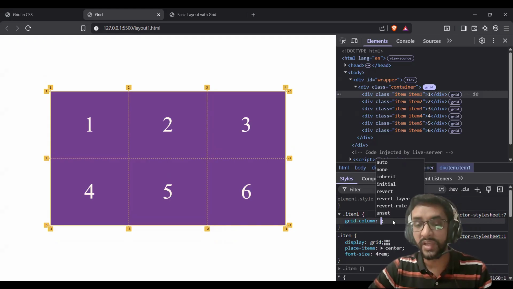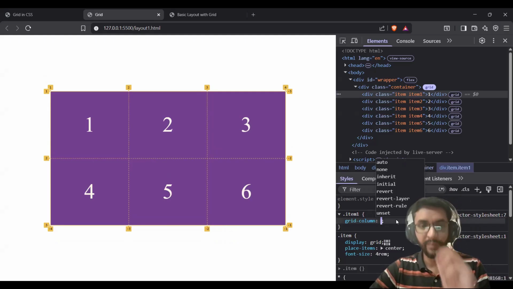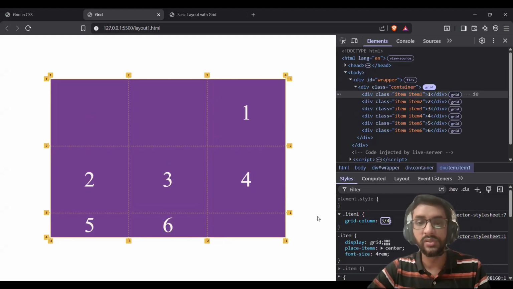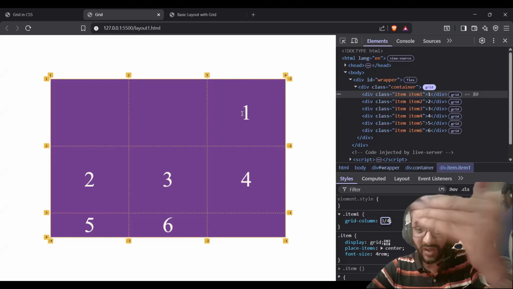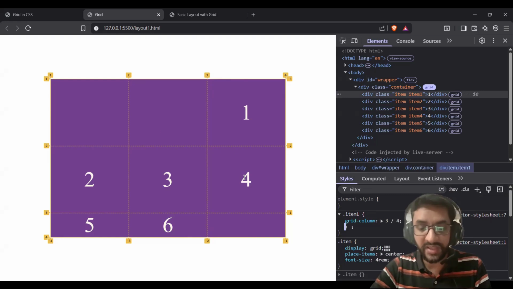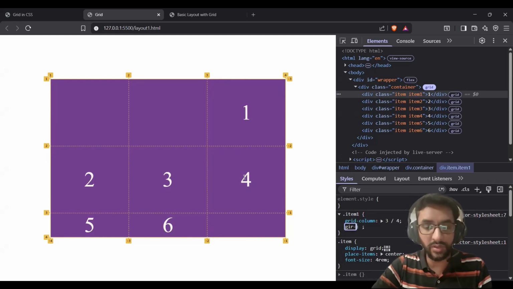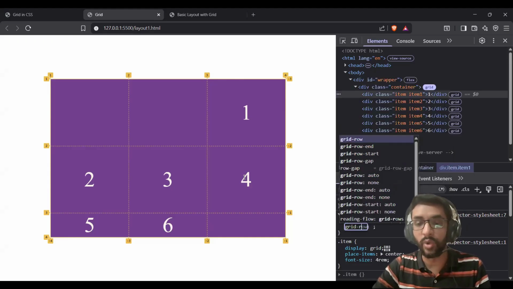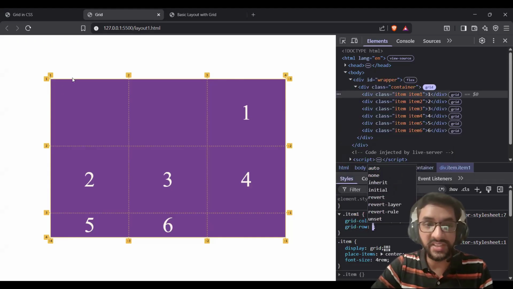If I remove this, everything is sorted. Now, what I'm telling it is I want it in place of 6, right? So this will have to start at column 3 and end at column 4, but in the second row. Grid-column has done its job. Now the task is for grid-row. Currently, it starts in the first row and ends in the second.